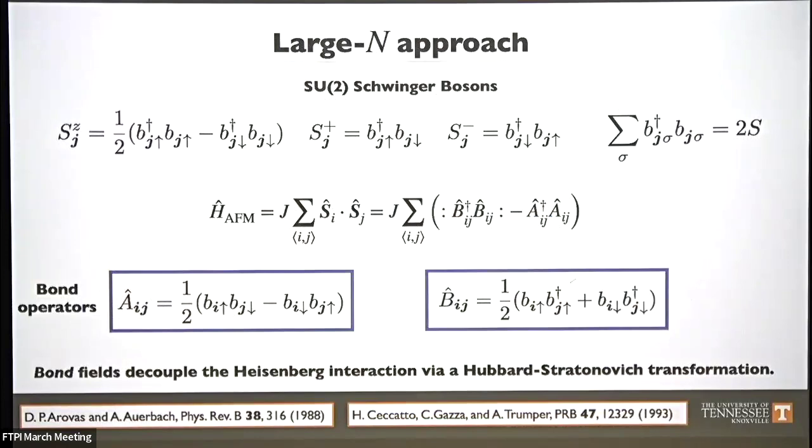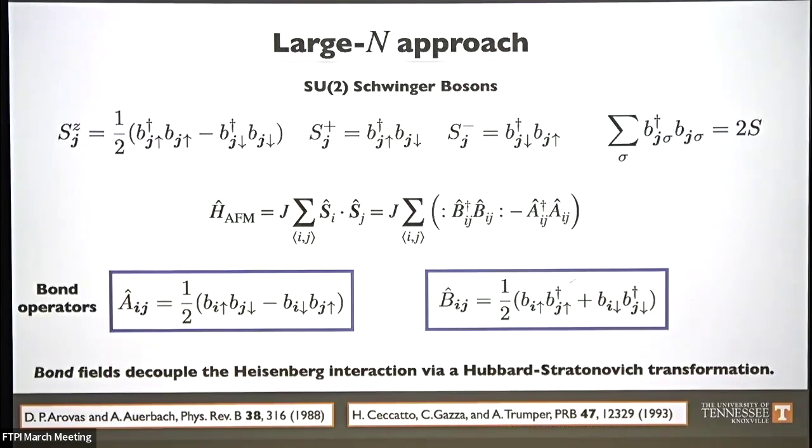One possible approach is to use, once again, the Schwinger bosons that I was using to connect the small oscillations that you get classically with the ones that you get by applying the Holstein-Primakoff approximation. But in this case the difference is that my Heisenberg model will be written in terms of bond operators, as a bilinear in these bond operators. The Heisenberg interaction is isotropic, so the bond operators are singlets. To get a quadratic theory, instead of replacing a boson on a given site by its expectation value, which would break the symmetry explicitly, we are going to replace these operators by their expectation value, and because they are singlets, you are not breaking the symmetry.